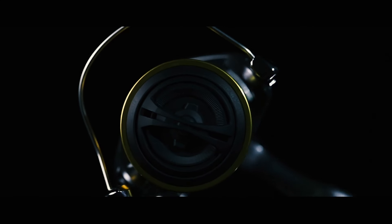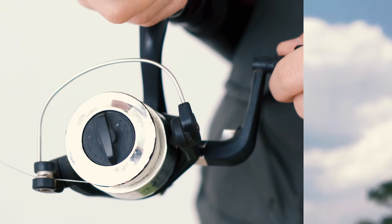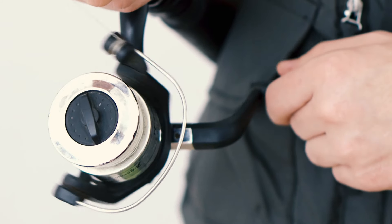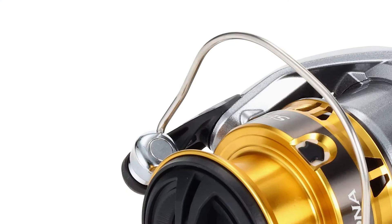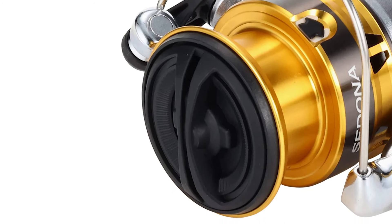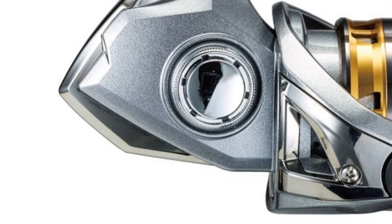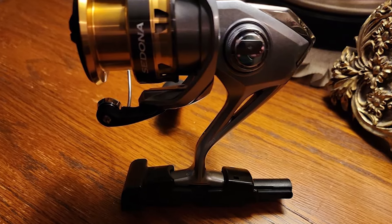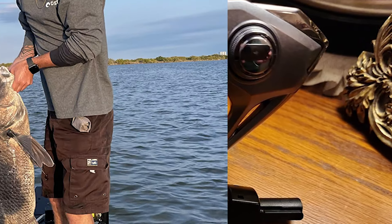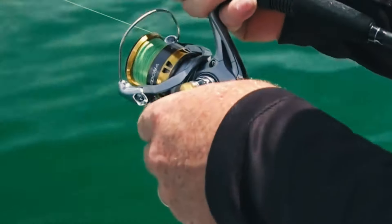At the heart of the Sedona FI line of spinning reels is Shimano's state-of-the-art Hagane gear. The incorporation of Hagane cold forging technology gives the Sedona FI a step up from other reels in its class, providing long-lasting smoothness and durability for assured resilience even after countless battles with your target species. The Sedona FI series includes models for everything from light freshwater to heavier offshore species, thanks to improved drag power and increased gear ratios. The 8000 model incorporates Shimano's cross-carbon drag to stand up to rigorous pressure when battling large game fish. The enhanced spool design features Shimano's Propulsion Line Management System for increased casting distance, and the G-Free Body shifts the reel center of gravity closer to the rod for less fatigue and enhanced casting or jigging comfort.